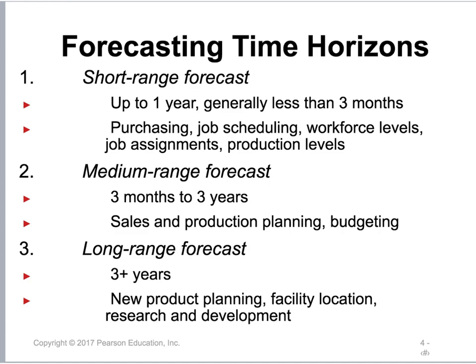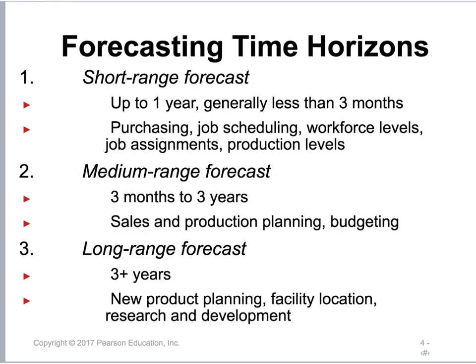You use it when you want to determine purchasing, job scheduling especially. So let's say you work in a hospital. We're coming up to the holiday season now where a lot of babies tend to get born between late November and Christmas or late November and New Year. So you want to figure out how much staff you need. You want to make sure you have enough doctors available to support your hospital's needs. Then you have workforce levels, job assignments, and production levels.